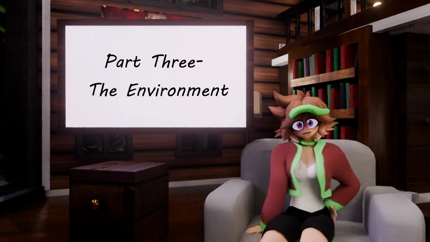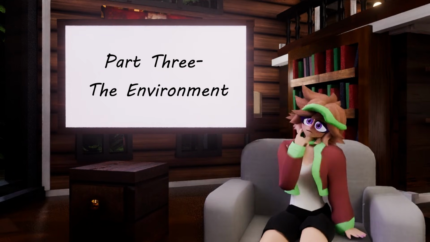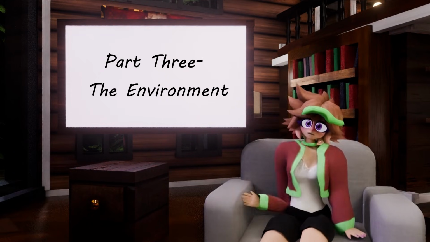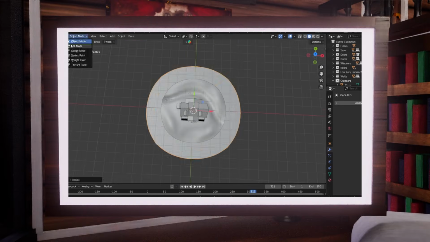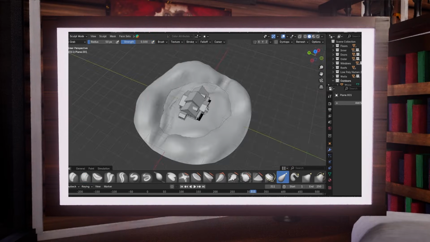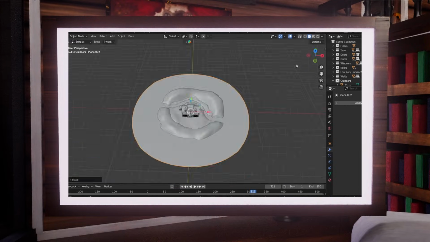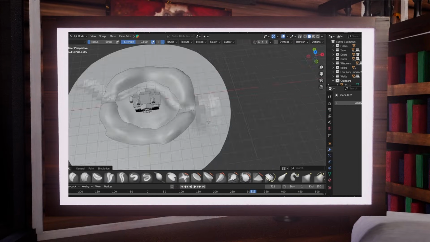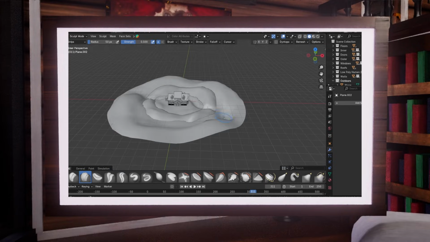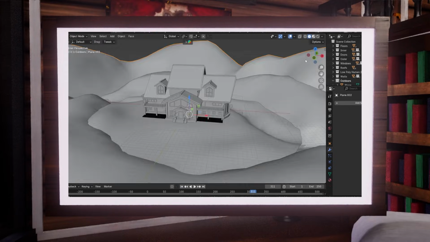Now, this is the first part of the process where I really struggled. I was going to move on to the lighting next, but I supposed that it would be best to create the environment around the house, so when I did add the lighting, the scene would also look properly lit. I had always been terrible at creating outdoor environments. I always found it difficult to create the illusion of infinite space with finite geometry. Anytime I attempted, you could always clearly see where the world ended.